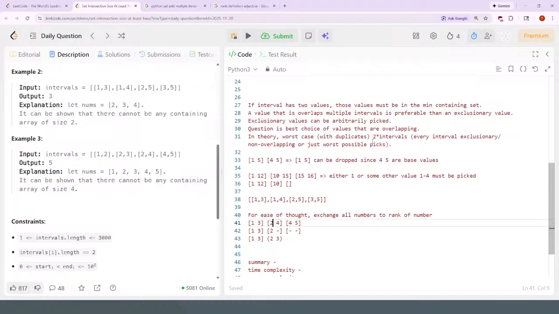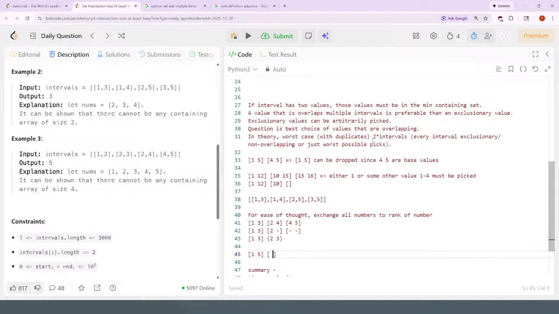So if I do 1, 3, so do 1, 3. One. So for every. Okay. I'll work on actual non-trivial examples maybe.